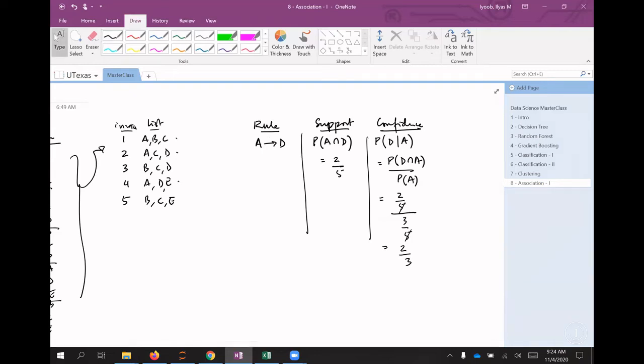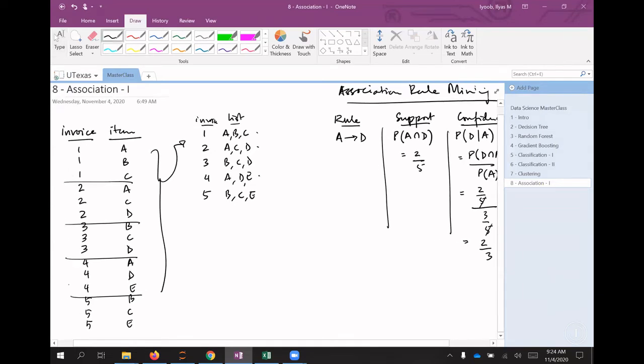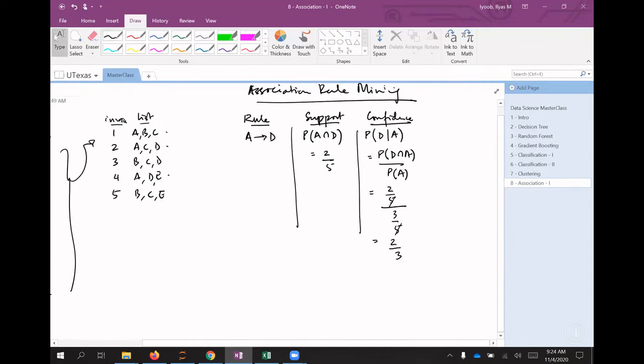Okay, and so like I said, this is called association rule mining. And so what we want is to be able to take a data set like this here on the left that we have, and prepare it to be in this list form, and then from there start generating these rules, and then calculate the support and confidence.